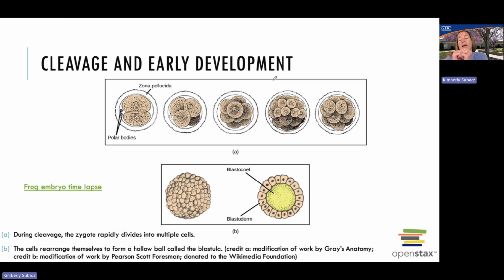And that one zygote, the egg, has all the organelles that it needs in it. It's got the nucleus, it's got the mitochondria, all the stuff is inside the egg. And then the sperm's contribution is that once it touches the egg's membrane, its nucleus leaves the sperm cell and goes into the egg, and then they fuse, and then we have the diploid zygote. That diploid zygote is called the totipotent stem cell because it's the cell that makes all of the cells in your body, which is just mind-blowing. All the cells in your body are built off that one cell, undergoing mitosis, mitosis, mitosis, and different gene expression along the way.